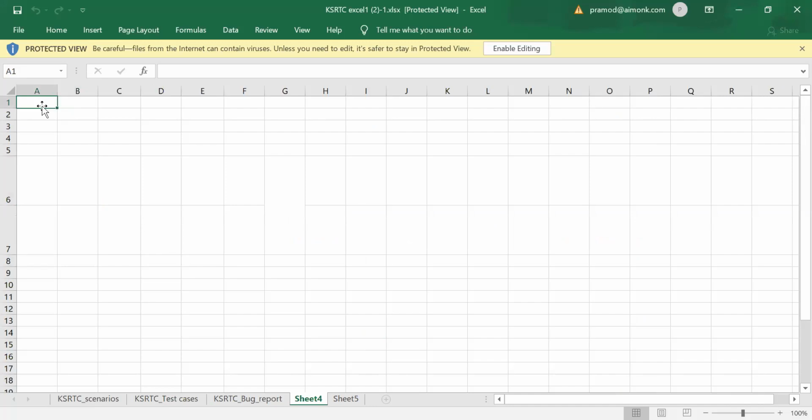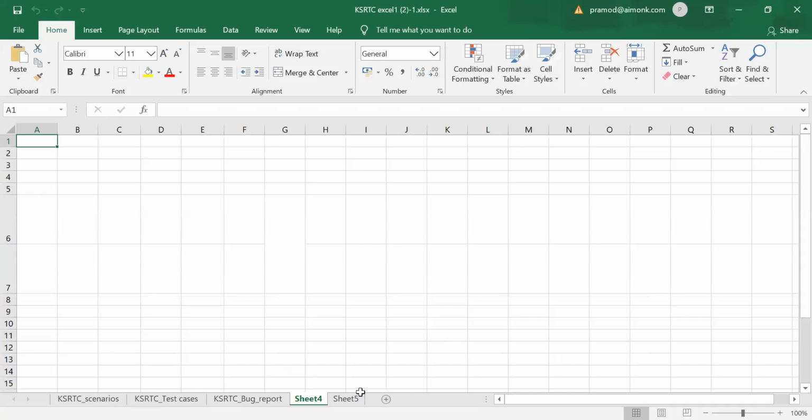I'm just creating two basic RTMs. That's it. Give serial number. Enable editing, and now you can type.